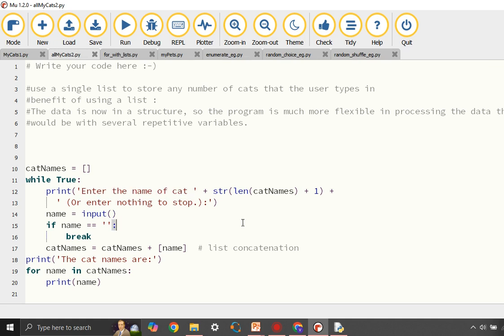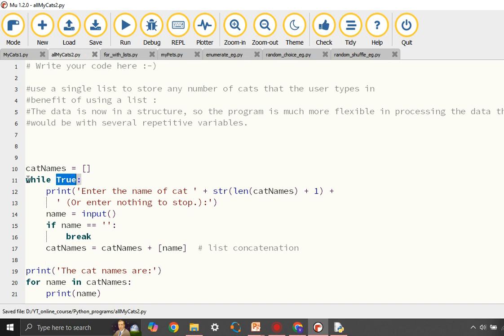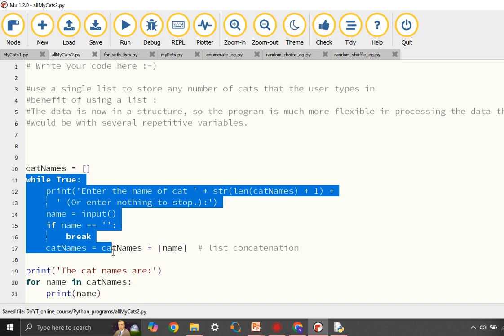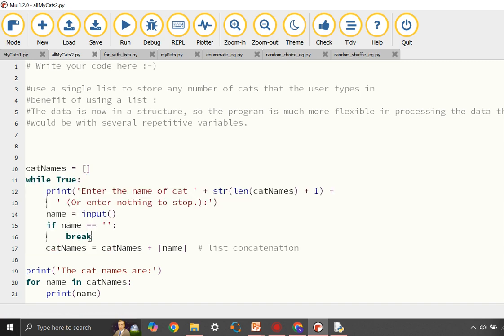Now what is the difference that we are doing is we are not doing any hard coding. We are giving the option to the user how many entries he wants to make, or if he doesn't want to do any entry at all. So since we are giving the option to the user, and since we are going to enter multiple cat names, we are going to use a loop, and in this case we are using a while loop, and we are enclosing this loop within a while true. That means this loop will be executed forever. So we can come out of this loop only when you come across a break statement.